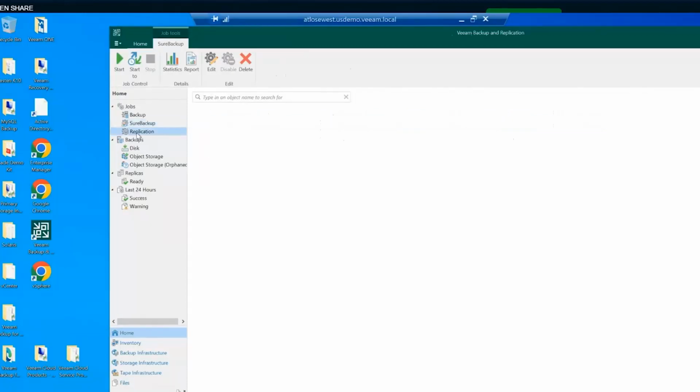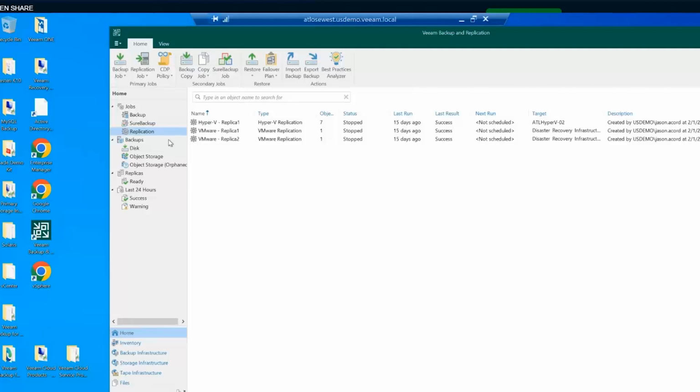From that, you also have the ability to do replication. Veeam is not only your traditional backup solution, it's a replication engine also. And the replication engine leverages what we call the vSphere APIs for I/O filtering, which allows us to do what we call continuous data protection. So we can create a CDP policy, and that CDP policy will allow us to do 2 to 15-second recovery points. Or you can do standard replication, which means that Veeam will create a snapshot, replicate the data, and then commit the snapshot. Based upon whatever your recovery point and recovery time objectives are, Veeam will allow you to accommodate those.